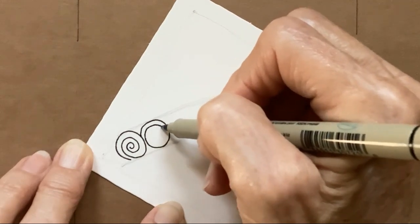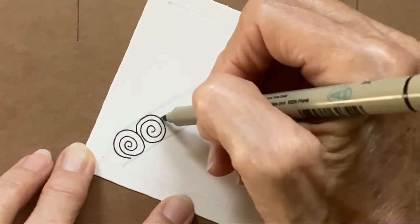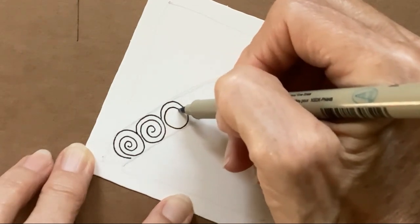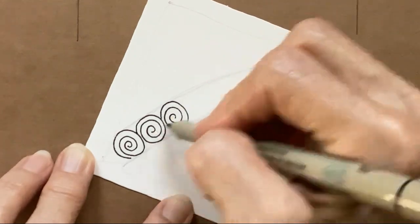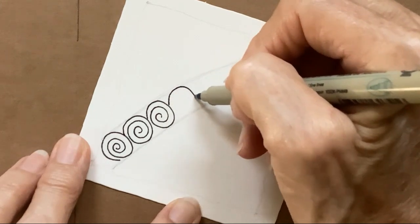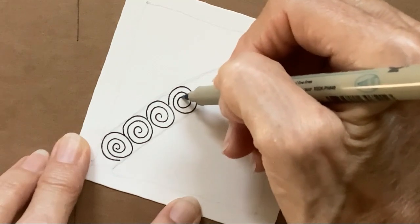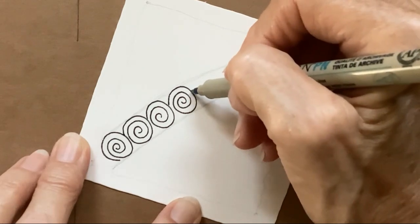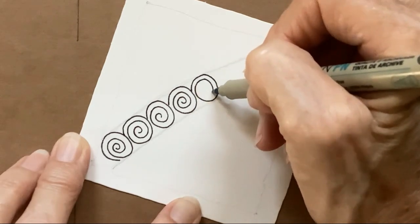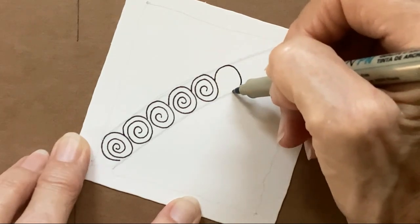Just relax and enjoy what you're doing. Okay, come close to that first spiral that you did, but it doesn't have to touch. If you can get it to look good, then go ahead and do it. But I'm gonna let mine be just a little bit away from it. Okay, so again, we're starting at the top, making a spiral, and then just coming in, then stop, go to the top of the next one, spiral around. Okay, again, this is Snail.